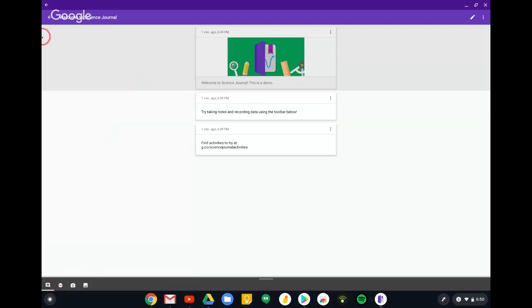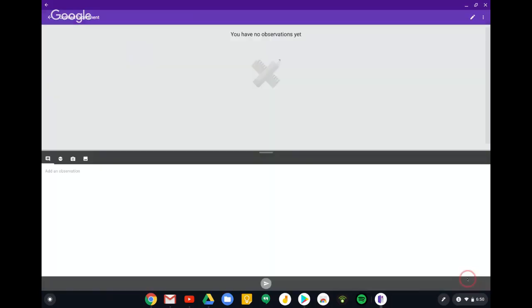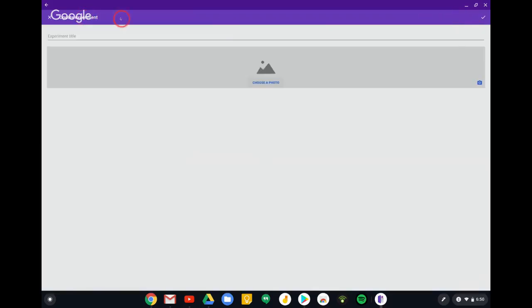So if I wanted to, let me go back, and I'm going to click the plus sign here to create a new science journal. I'm going to click on that, and I'm going to rename it. Now, I'm just learning this too, and I'm telling you, I'm very impressed with this. The experiment title, I'm just going to call it the Sweet Talk Demo.